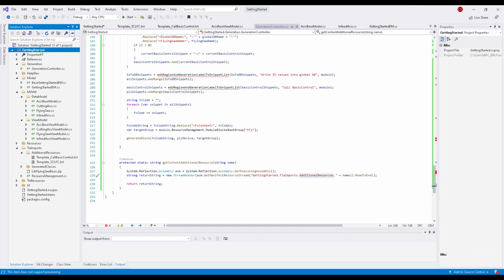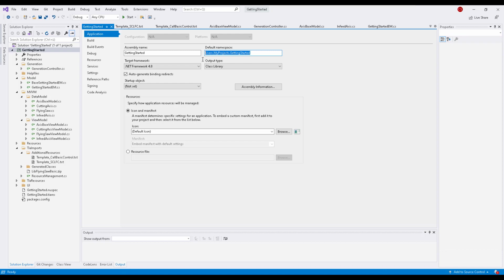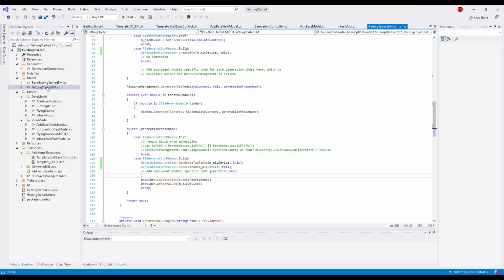I could change that, just to demonstrate how it could also be. I could, for example, say something like user x dot my projects dot getting started, because maybe I want to have some kind of default namespace for my projects. Maybe I create a lot of projects or modules and need default namespaces. And if I'm setting this up and creating new classes, they will always get this new namespace, but my existing classes will not.